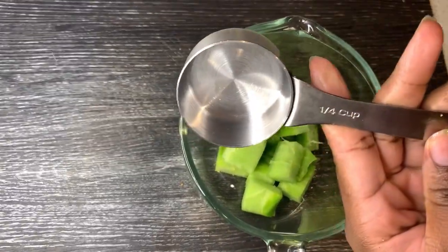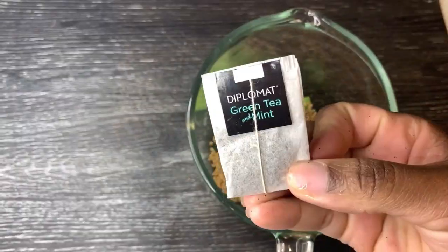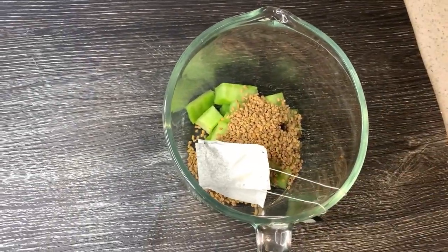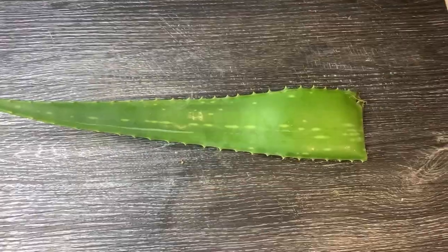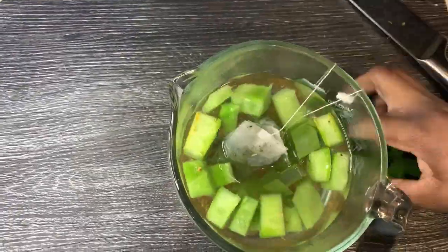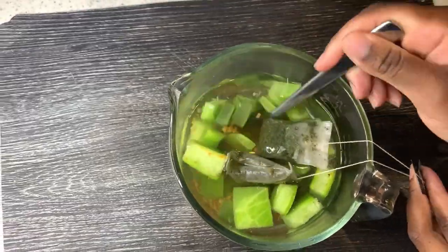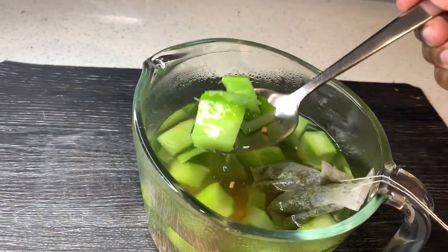All right. So I'm also going to use 1/4 cup of fenugreek seeds. Now, fenugreek is rich in protein and nicotinic acid, and it's also rich in iron as well. Iron actually helps to circulate blood on the scalp, which helps to grow your hair thicker and stronger as well. Now, also, I will be using my aloe vera. Aloe vera has something called proteolytic enzyme, which helps to regrow the hair. If you have any bald spots, guys, if you have any part where your hair is not growing properly, aloe vera helps with that because it also has healing properties. So if you mix all this together, you have a powerful, unmatched combination.